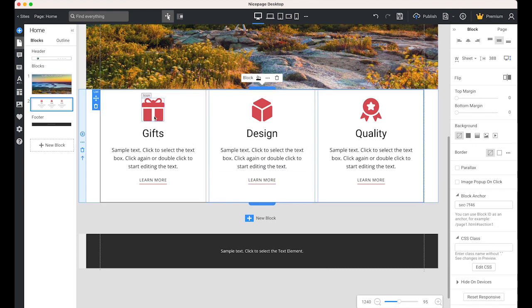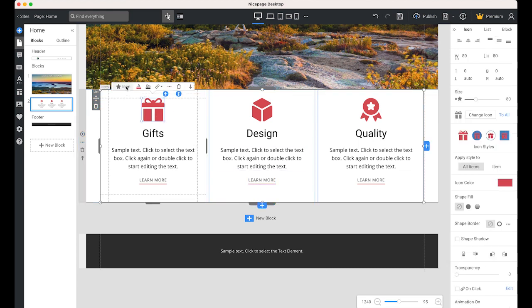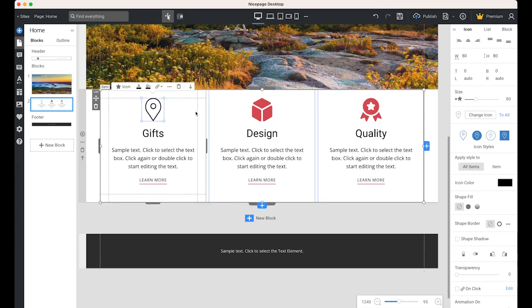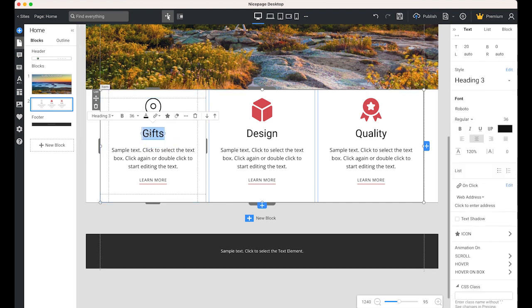So click on this gift icon. Let me switch the icon to this one, the first one. Okay, by clicking on this, and let me retype it as location.